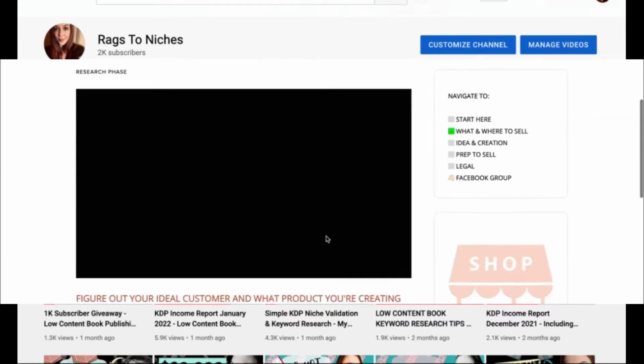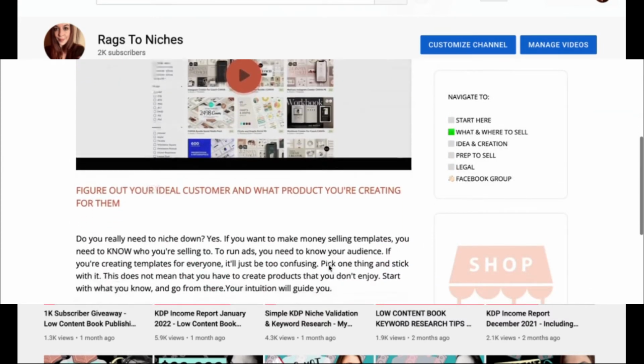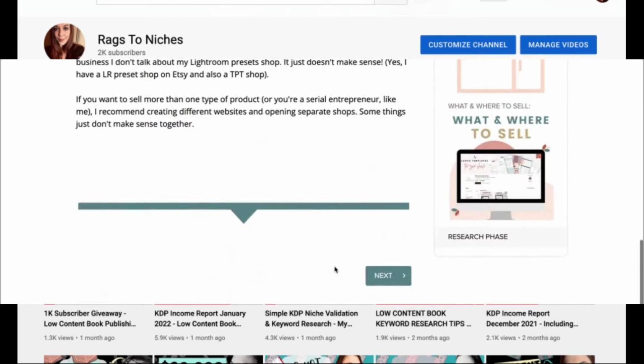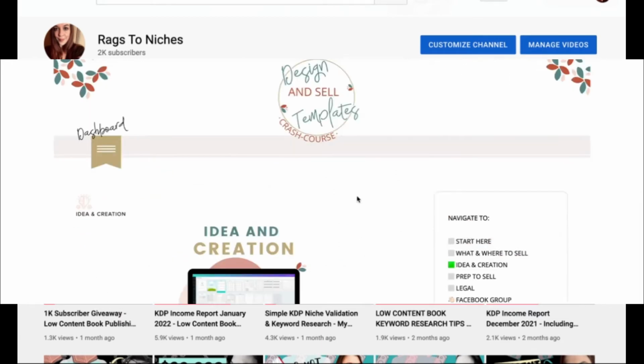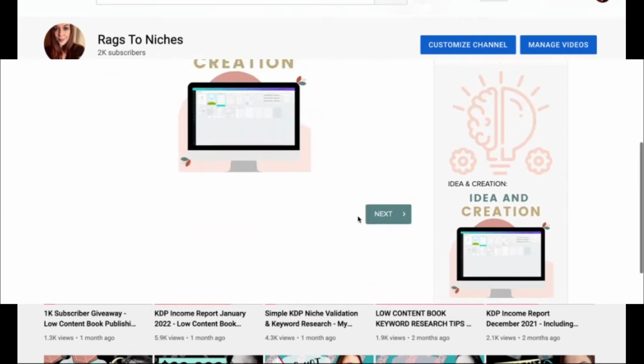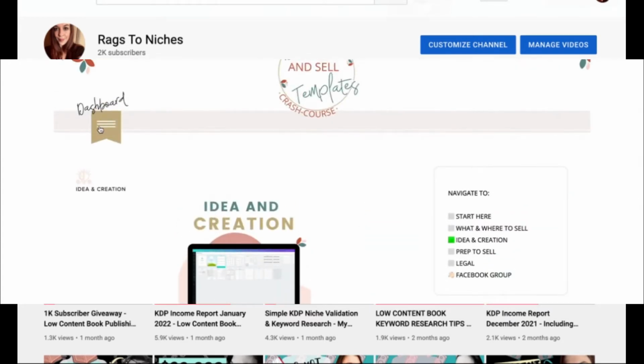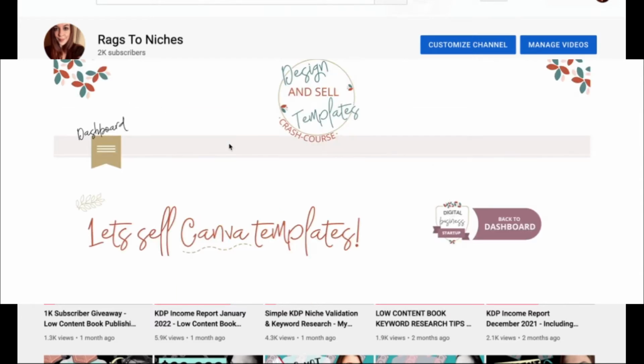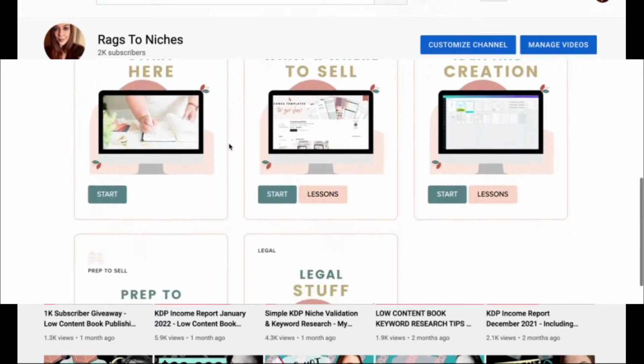Even though I thought maybe I could just do these templates myself without a course, when I got the course, it was so helpful, and actually I learned things that I never even knew that I needed to know. And that's the great thing about a course sometimes, where you go in and you're enlightened by some of the information you didn't even realize you needed to know.